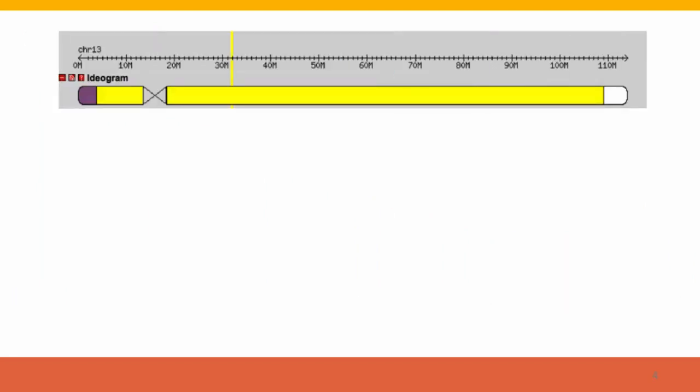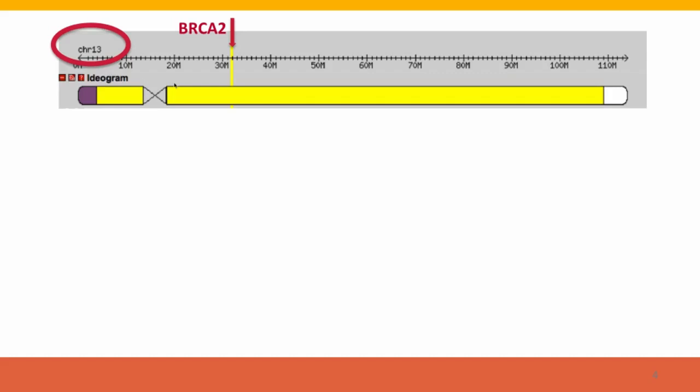Now, here's a particular chromosome. This is human chromosome 13. And you see the landmarks that I pointed out earlier, the centromere, and the special end sequences, the telomeres. But what we're going to do now is focus in on a particular gene. The gene we're going to look at is the BRCA2 gene. This is one of the genes that's been studied intensively because some versions of this gene cause a greatly elevated risk of breast and ovarian cancer.